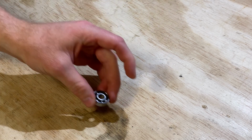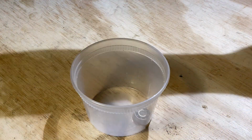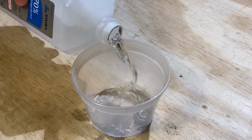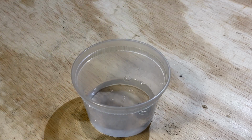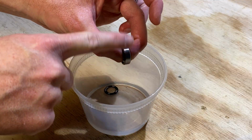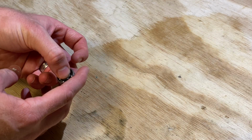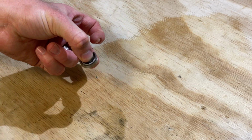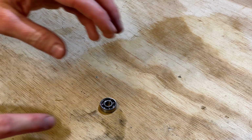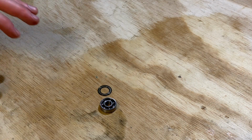But if you really want to clean them up, grab some sort of sealable container, throw your bearing in, grab your isopropyl alcohol, let it soak in there for a little while, maybe shake it up a little bit, agitate it, give them a spin while they're covered in alcohol, and then drop them back in, let them soak for a while. Then after you've let them soak for a while and they're spinning nice and smooth again, you just really need to let them sit out and air dry and get completely dry before you add any lube.